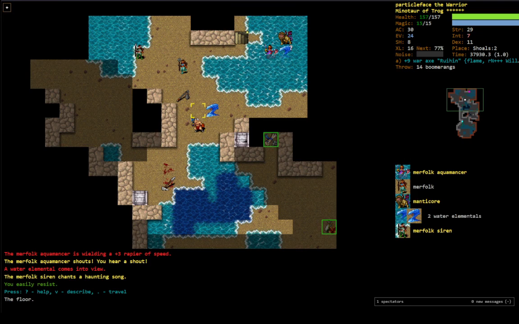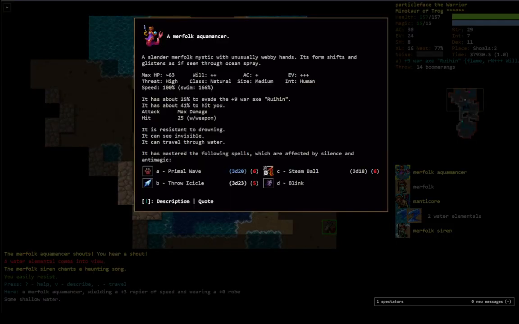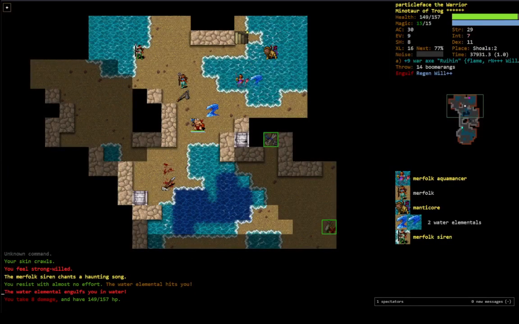And you can see, this is how you get into trouble: there'll be a siren, and then there'll be other stuff, something like this Aquamancer. Aquamancers deal astonishing amounts of damage if you let them. So I'm going to use Trog's Hand here immediately just to stop myself from getting mesmerized. These guys can also be part of an unwinnable situation.